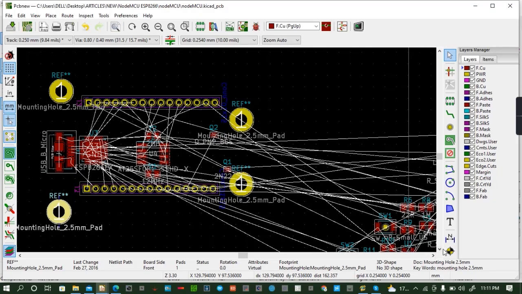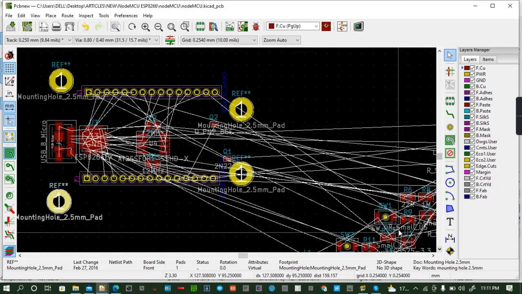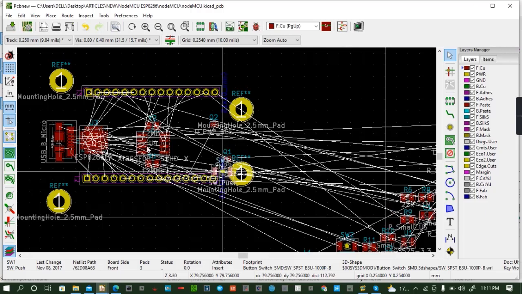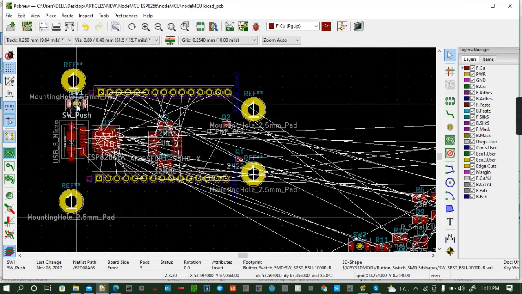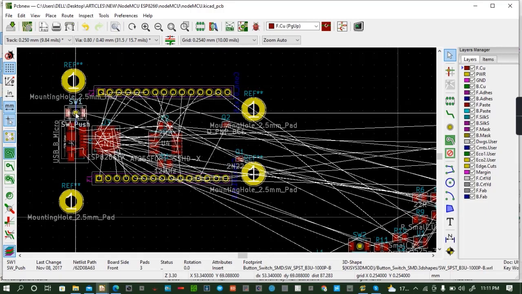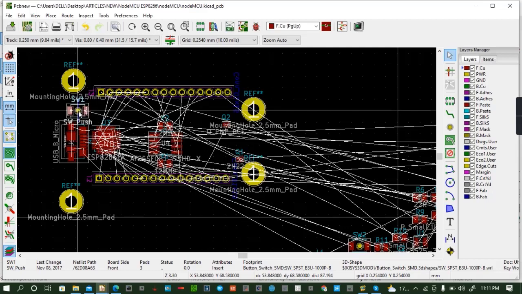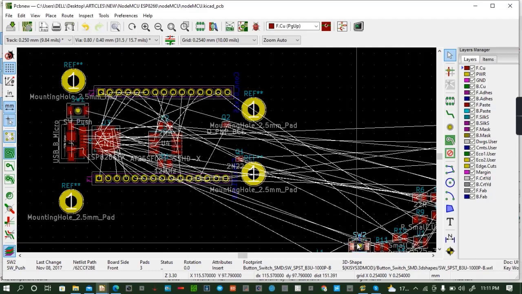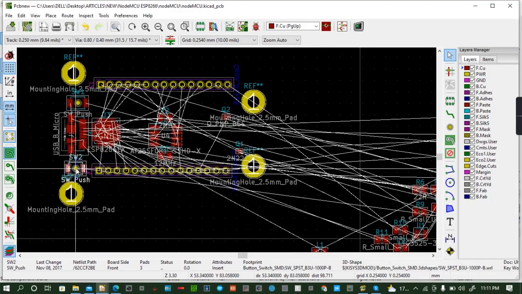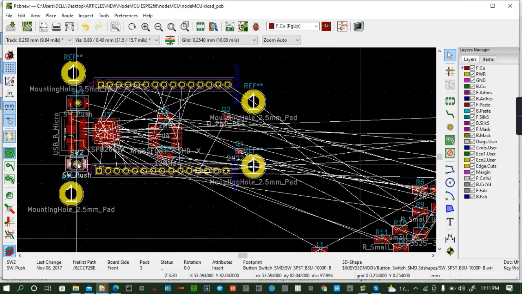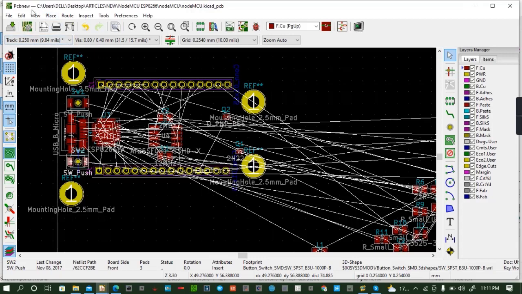So what I need to do is to bring this one here, move. Then move. Then I can view.